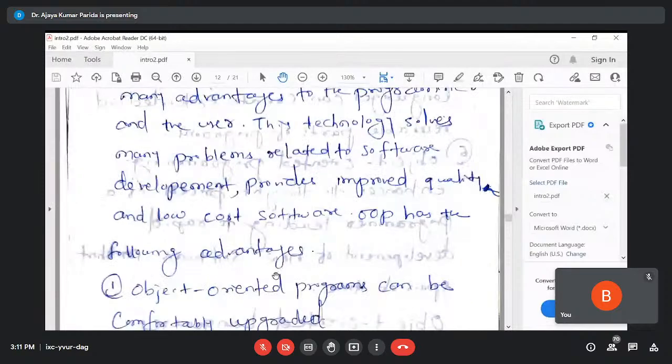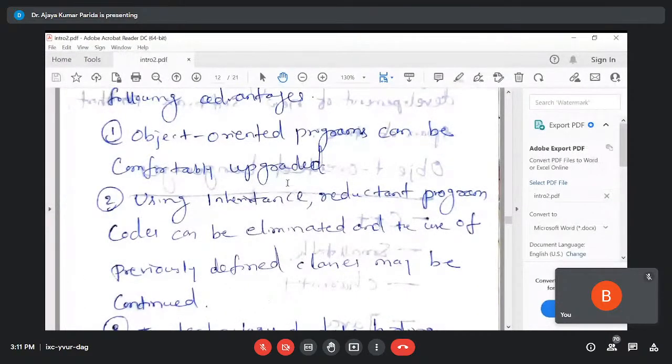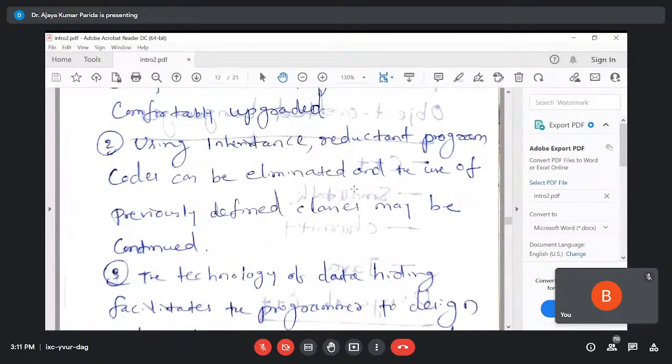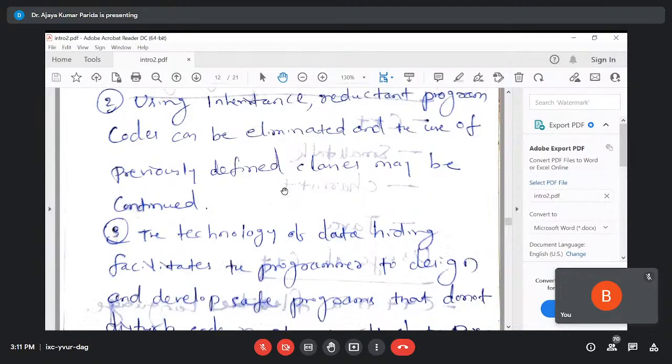Then these are the advantages of object-oriented programming. Object-oriented programs can be comfortably upgraded using inheritance. Redundant program codes can be eliminated and the use of previously defined classes may be continued. There is one feature that is inheritance. Inheritance means acquiring the property of others. That means once we have defined classes, they can be reused, and codes can be reused using the inheritance concept.